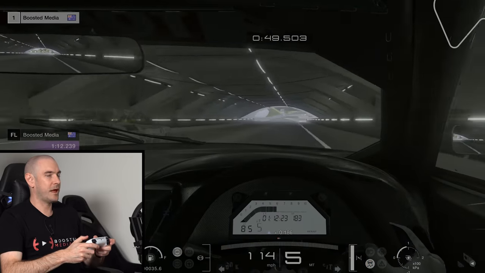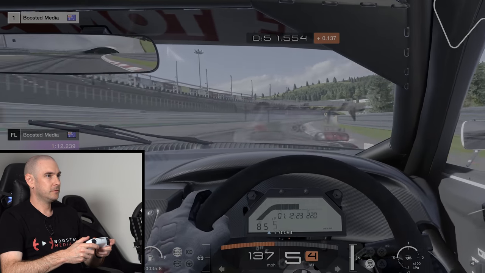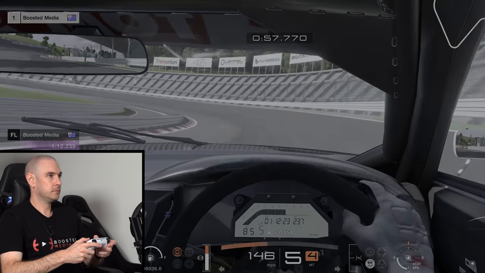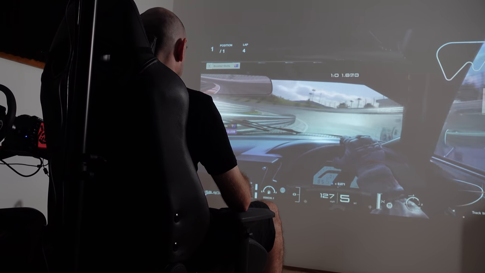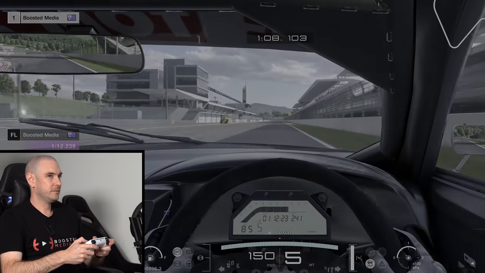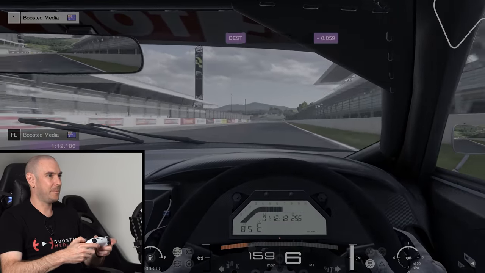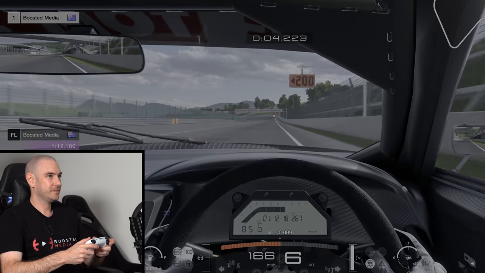All right, we'll do one more lap, I think. That'll give us 5 laps in total. Keep it pinned. Come on, come on. Open up the steering. Just in front. Okay, one more lap. 112.1. Let's see if we can get into 111s.